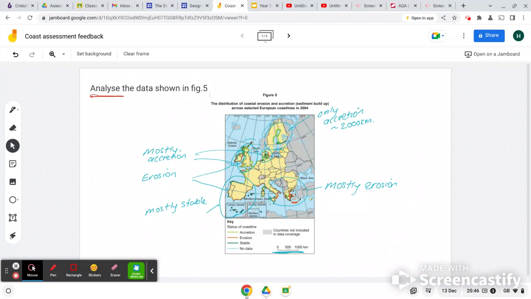So the most important things that you need to remember here are to identify patterns and trends, and use data as evidence for those patterns and trends. If you can, then you should try and manipulate the data. So here that wouldn't be possible, but if you have got some data that can be manipulated, for example, working out percentages or working out ranges, then you should try and do that as well. You also need to make links, and that can be between 2 or even 3 different figures or within the figure itself.